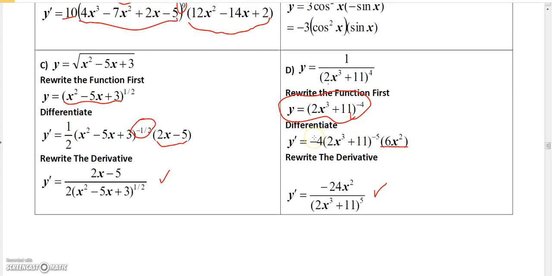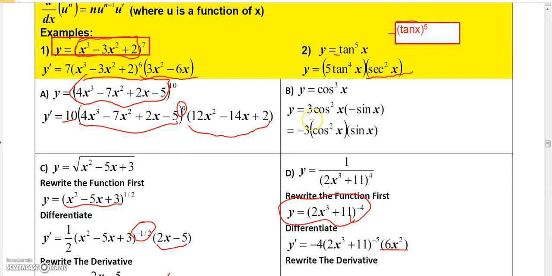Okay. All right. Now, again, if you are taking a business calculus class, you can probably skip this example, but I wanted to show you a trig example here. Now remember, when it's written like this, this is like saying the cosine of x quantity cubed. So here I have a function cubed, and that function is cosine of x. So the derivative of a function cubed would be 3 times the function squared. So that's what I have there, 3 times the cosine of x quantity squared.